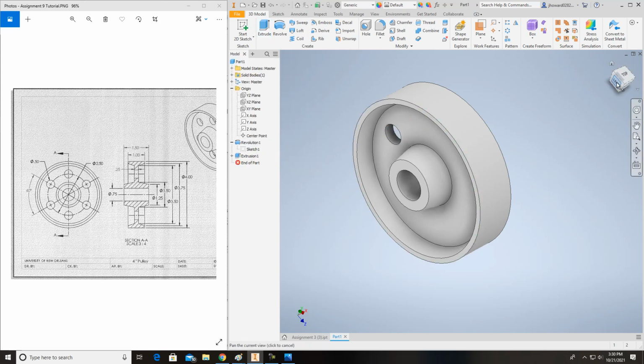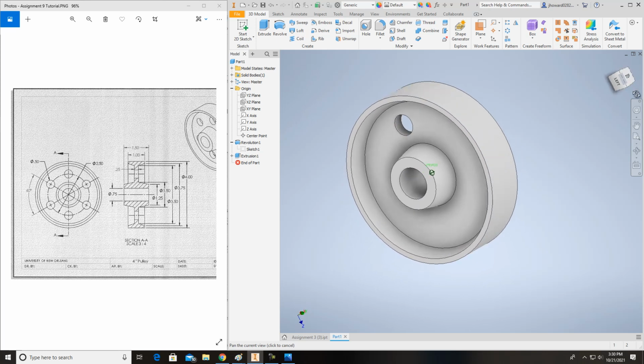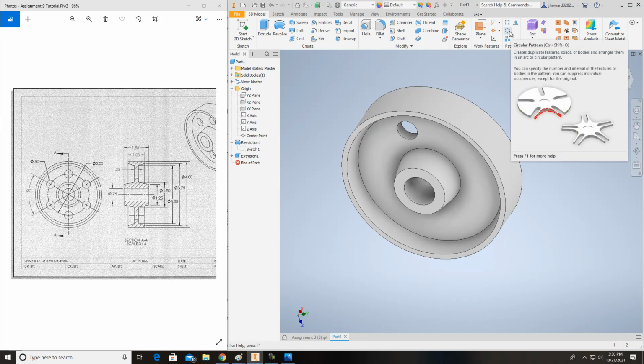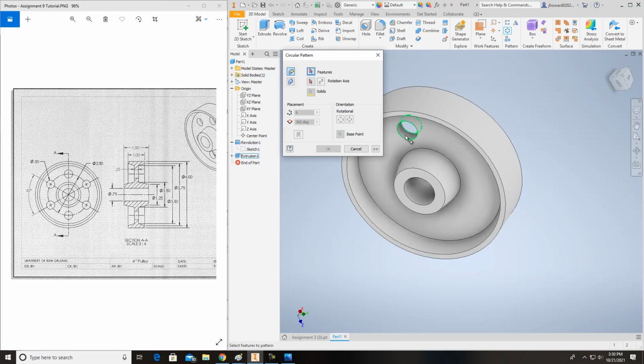Looks good. So to get the rest of them in, we're going to do a circular pattern off this. So we're in feature mode, and you have right up here in patterns, there's a circular pattern. You can click that and choose your profile. You can choose it right here. And then the rotational axis, you can actually just find something that is round or symmetrical like this, and click it, and it'll actually grab that.